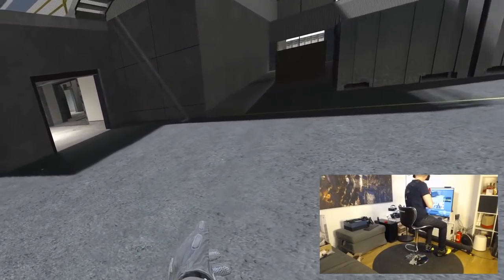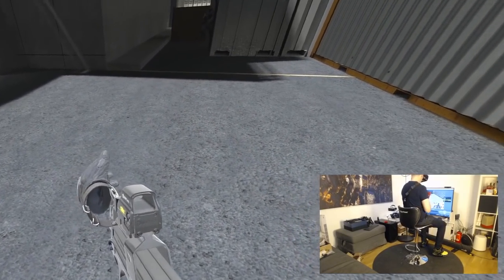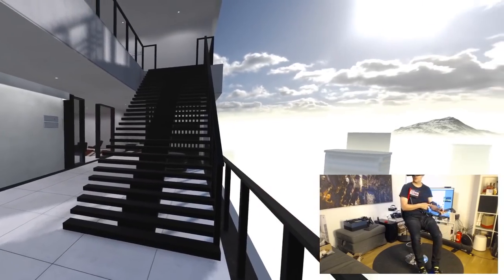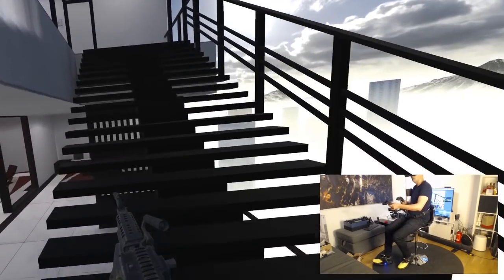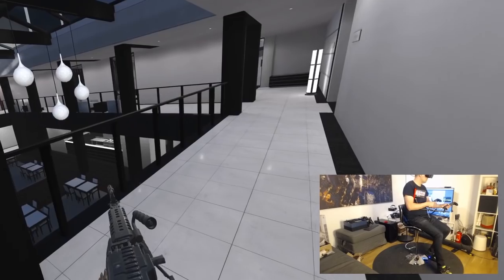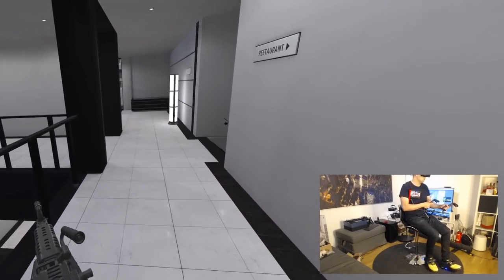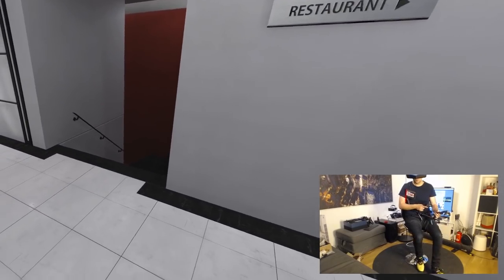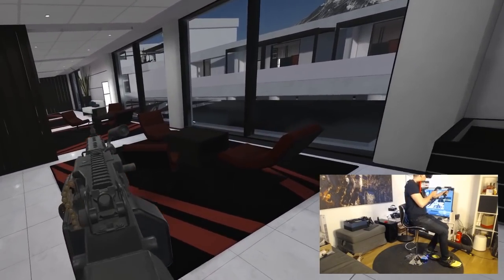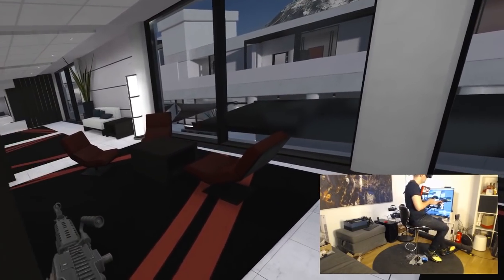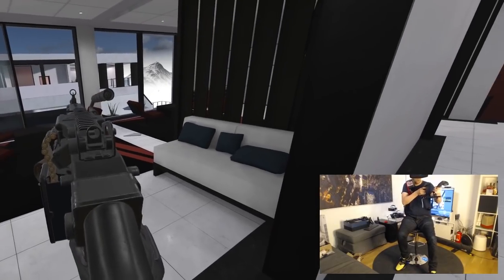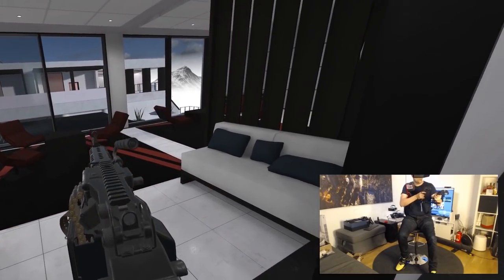And of course, this is more immersive, and there's not this disconnect between what you see in virtual reality and what your body feels. So this is really good for people who suffer from motion sickness, because you don't have this disconnect, you won't feel motion sick. Now, another thing I would like to point out: I know that this kind of looks weird or goofy or even funny, but I can tell you it feels intuitive when you're in VR and when you walk around like this. So this is something that you probably have to try yourself, and only then will you understand that yes, this is a cool way to walk around in virtual reality.